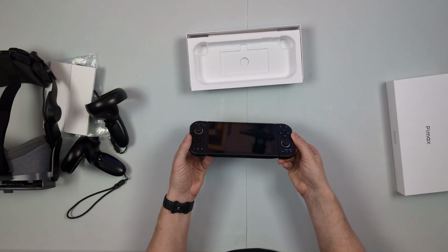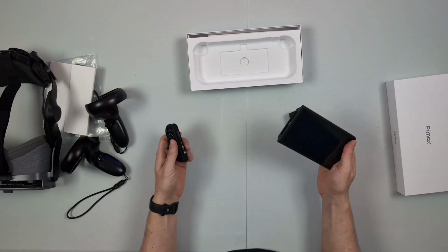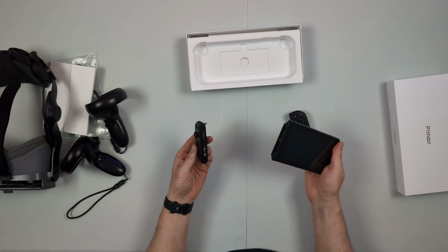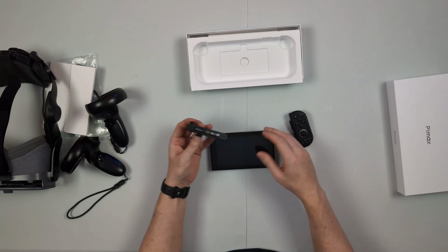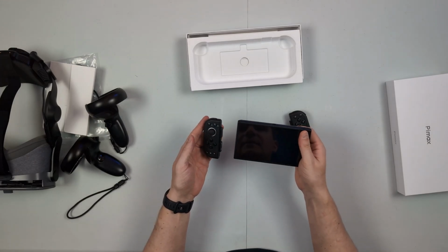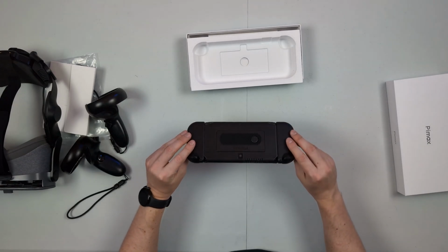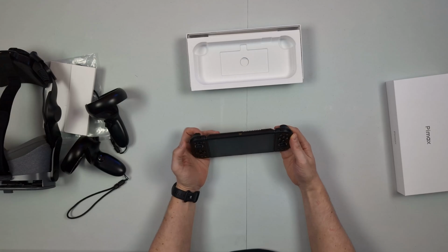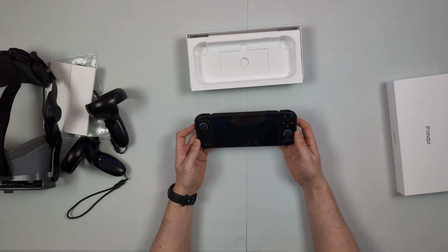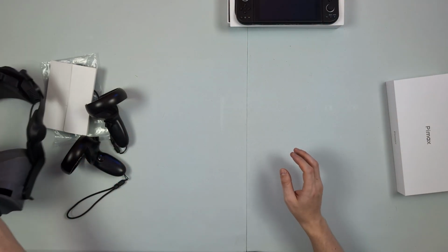Really cool. Yeah, and then you can just look at this. That's so awesome. Look at this, we even have more buttons here. And look how easy that is. That's insane. It's much better than Nintendo Switch or something. Perfect. Yeah, and that's the device. And let's check out the headset.